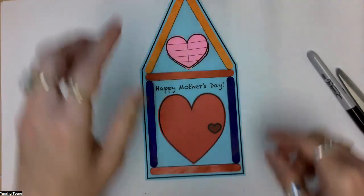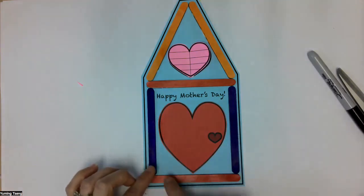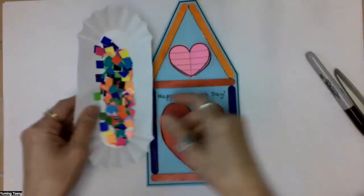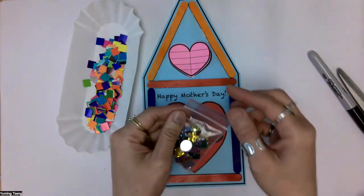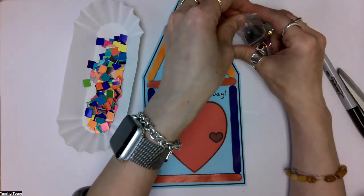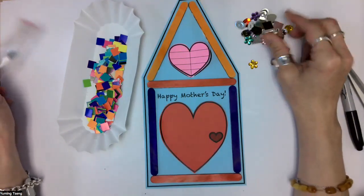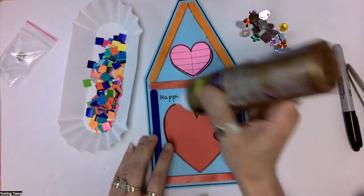All right, next one, I'm going to decorate a house, okay? Decorate the house right here with colored paper, colored square paper, and also the gemstones, okay? So let me pull this one out. I have lots of beautiful gemstones right there. Okay, so ready? Let's put some decorations, okay?